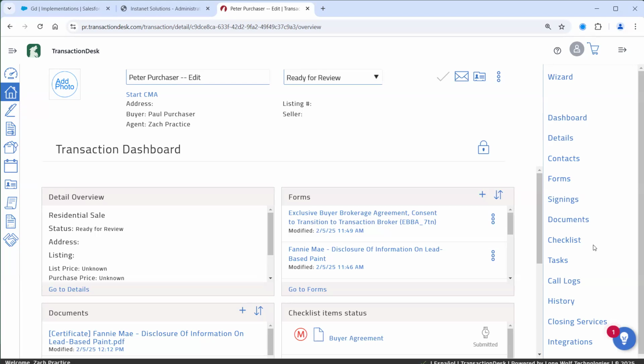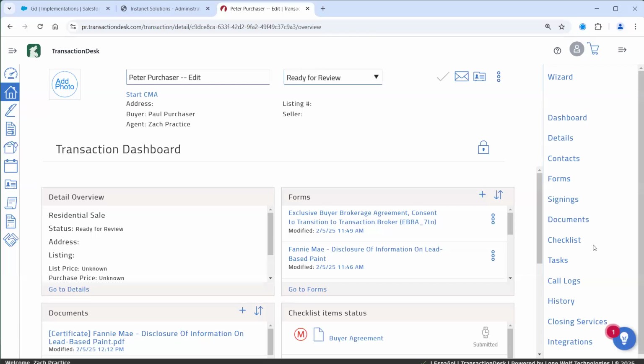Yeah, in the 90-second elevator speech, Cloud CMA is a fantastic tool to create a competitive market analysis. So that when you're going to that listing or trying to prepare an offer, you use the Cloud CMA to pull all that data in.